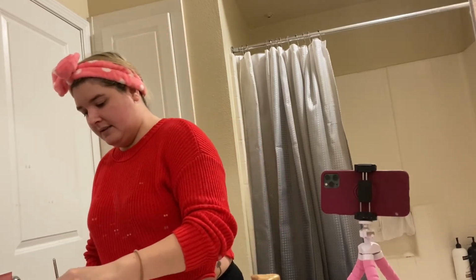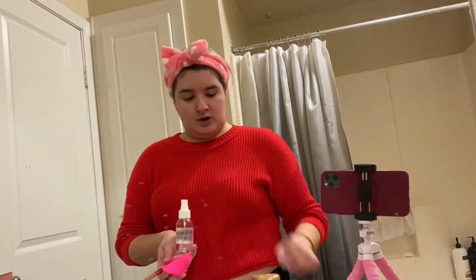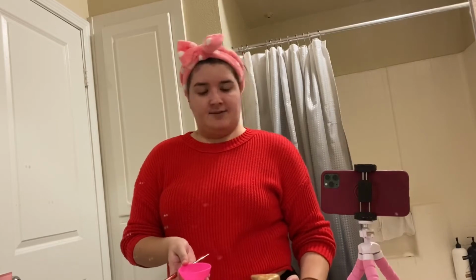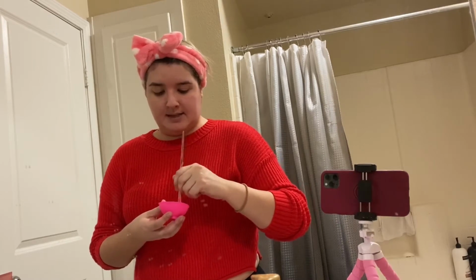So the pineapple one is very hydrating and I kind of need it because my skin is a little dry. So I'm going to wet my brush and then with my aloe vera toner, I'm going to squirt this into the pineapple. It activates it. So you can either do water or you can do toner. And then just mix it around.